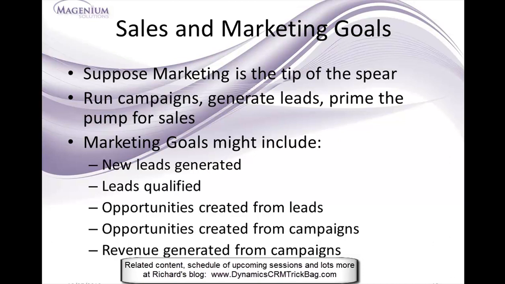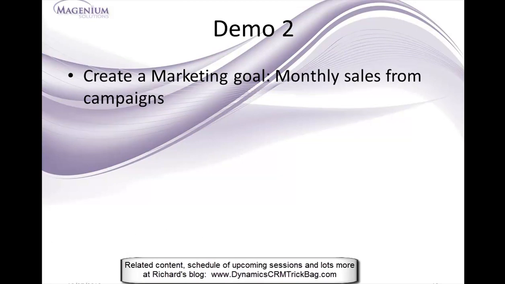You can do all these things in Dynamic CRM, but until now I think the impact of doing that might not have been quite as good as it is now, because we didn't have this high-level visibility for goals and goal progress. And finally, if the counts are only part of it, what you really want to keep track of is revenue generated from campaigns. We can do that too. And I'll show you an example of how you can do this. It's really just limited by the time and patience you have to set these things up.